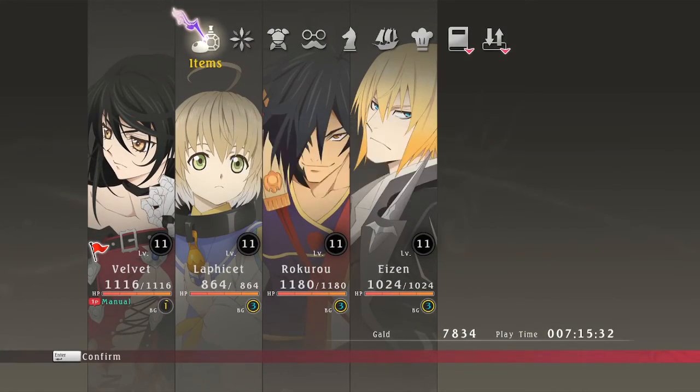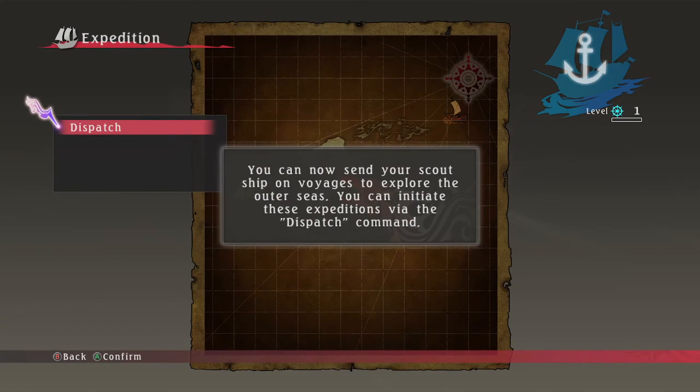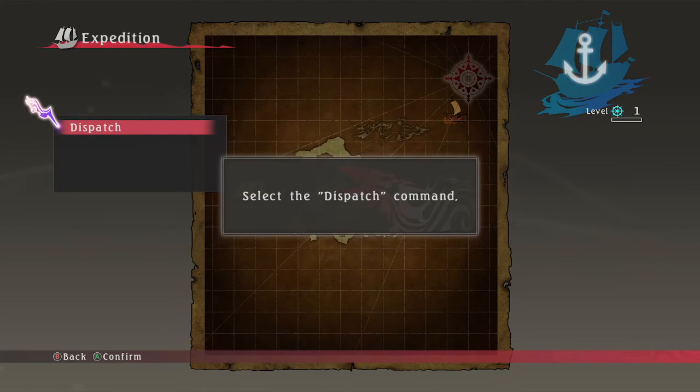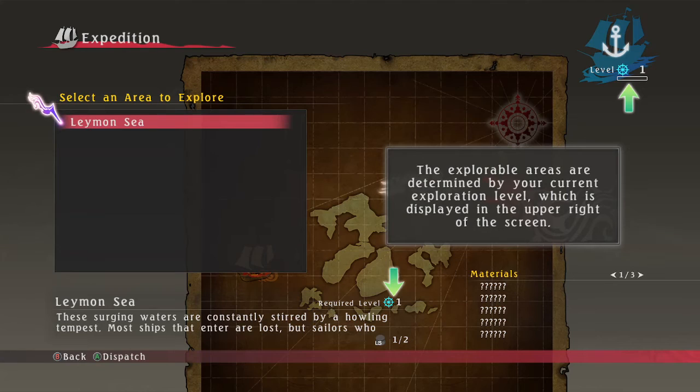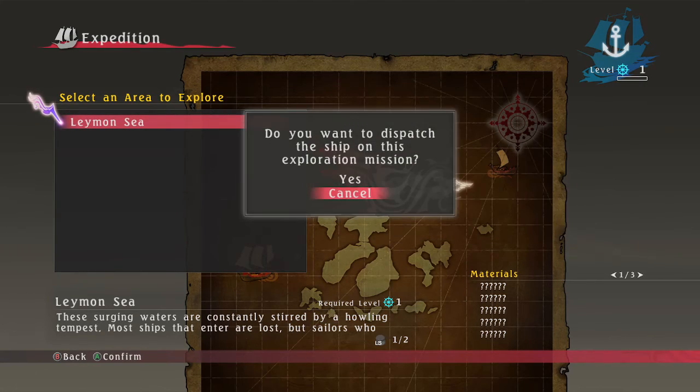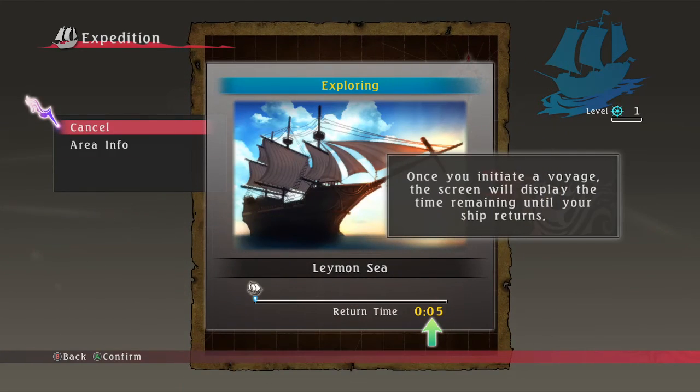Expedition. Send your scout ship on voyages to explore the outer sea. Dispatch command. It's the only area, I guess. Exploration level is in the top right corner of the screen. Okay. Jeez, a lot of levels for everything: for exploring, for the shop, for the characters. It remains until your ship returns.